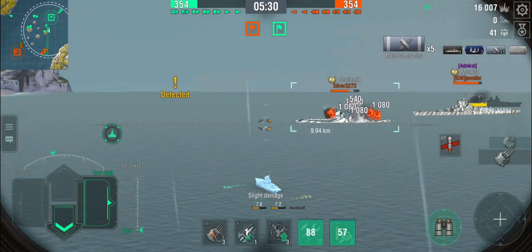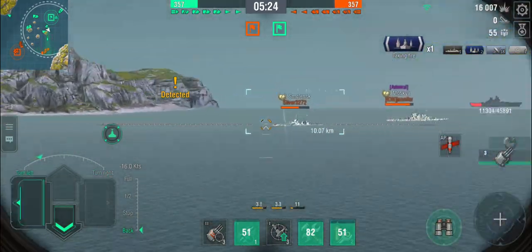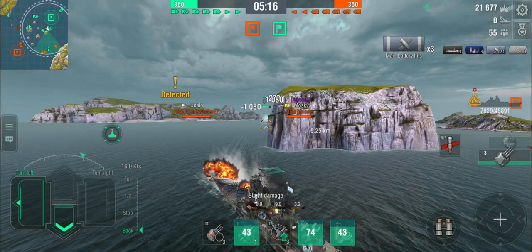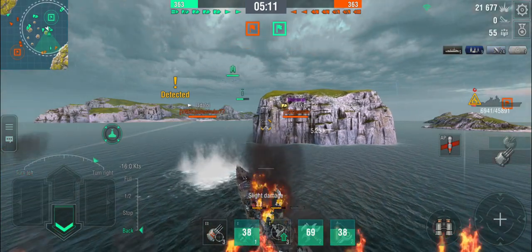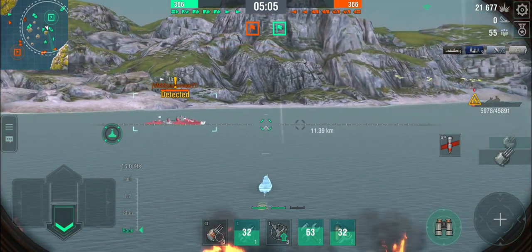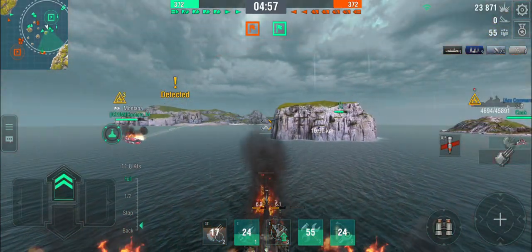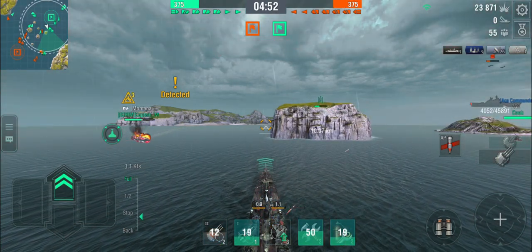I need to get used to this — I have some idea about when destroyers can start to torpedo-drop, so the Udaloi must have gone just outside detection range and been idling. The carrier is air-spotting the Udaloi, but I've lost a considerable amount of health and need to back off. The Montana is going out there with an Udaloi and Smolensk nearby — triple permafire is exactly what happens — so you absolutely don't want to be out there.